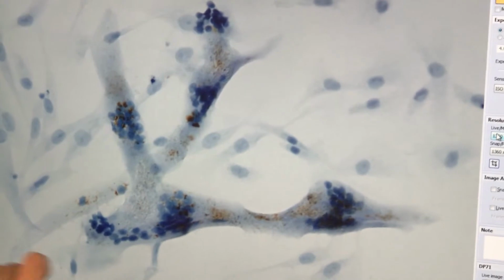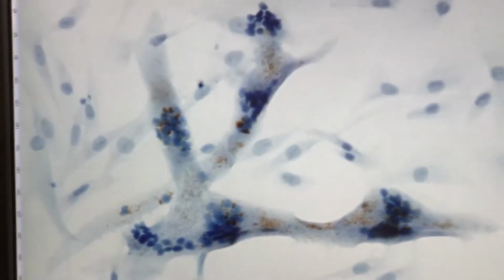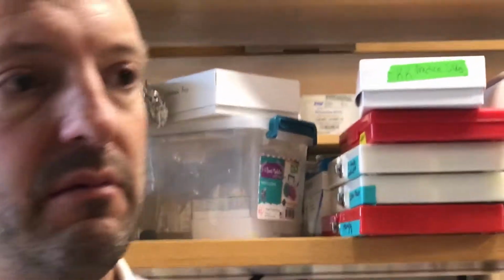You can see that in some of the nuclei if you zoom with the 100x objective, and in the cytoplasm. I can go even closer. Now, does this get to what I heard you say, the poly-A signaling that is protecting the DUX4 from degradation? Yeah, the poly-A signal is required to stabilize a messenger RNA. If a messenger RNA doesn't have a poly-A signal, it will degrade quickly. So for us to be able to detect these using this method, look at this.